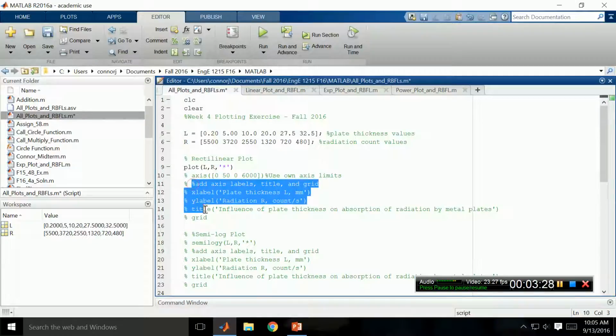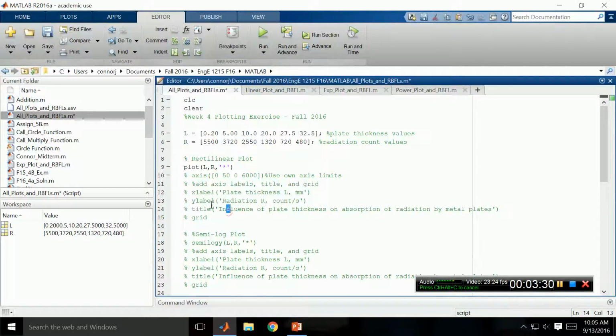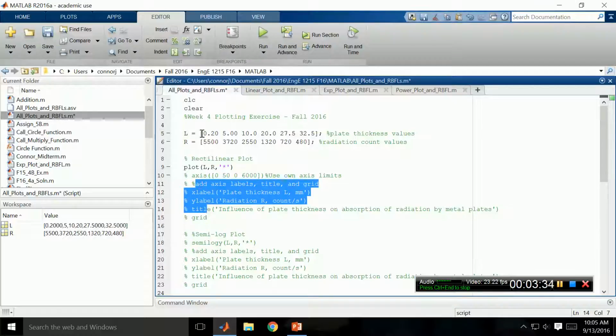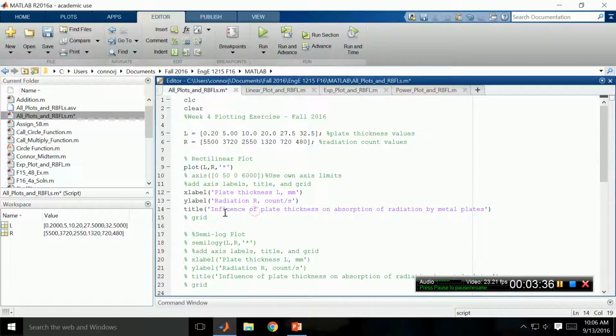Now we're going to put labels and titles in. The arguments for these: xlabel is a built-in function, and it just has words as its argument. Likewise for ylabel and title. So these are all magic words: xlabel, ylabel, and title.